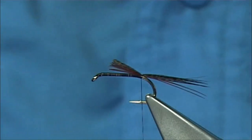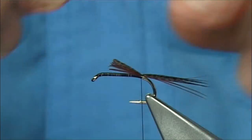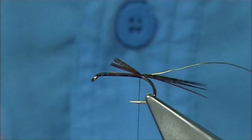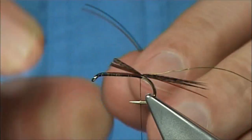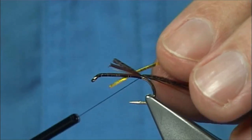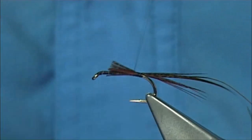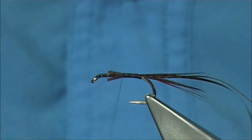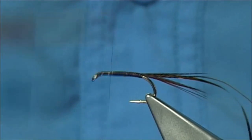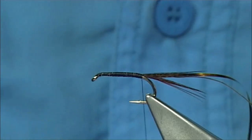Now I'm going to double rib this fly. I'm going to use a fine or small gold wire and a medium gold tinsel. And this is just an old, or a kind of dark coloured gold. Just a turn to hold, again the full length of the body, same with the tinsel. This helps to keep everything balanced, and obviously when you take the thread up you're going to tie it in well. Just tidy up the area and then you can come back down really quick to this point.